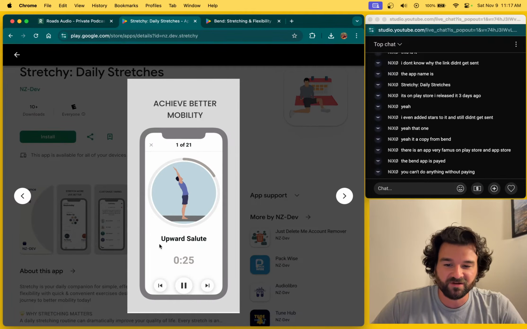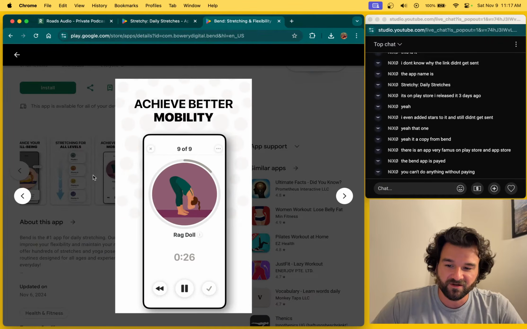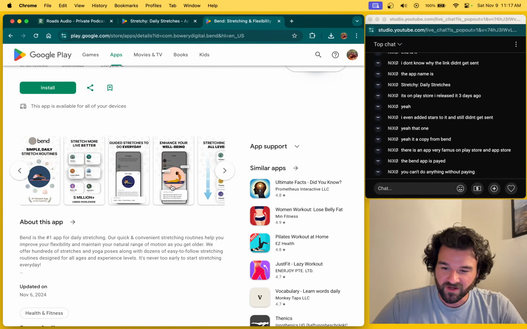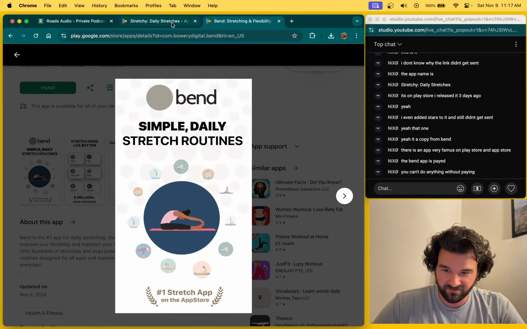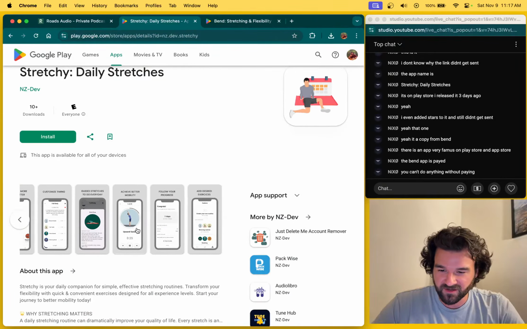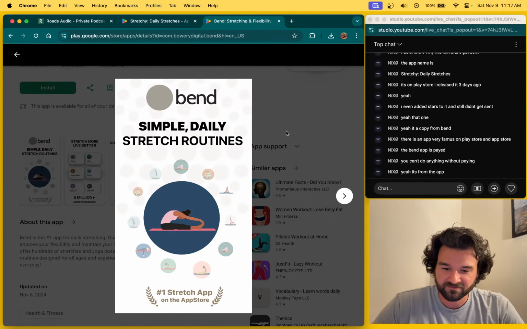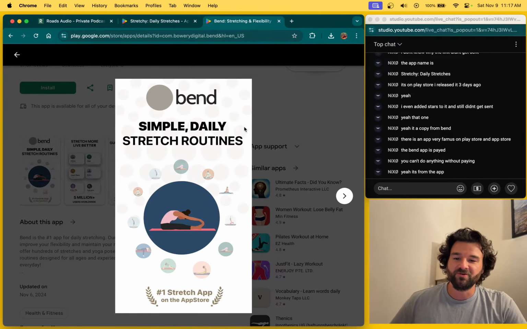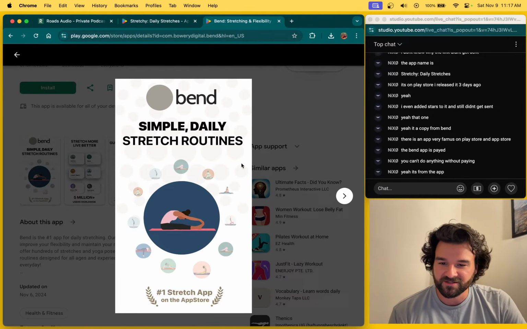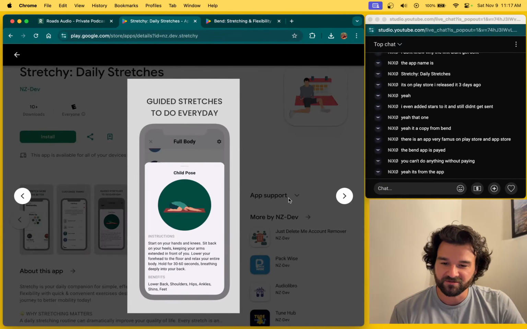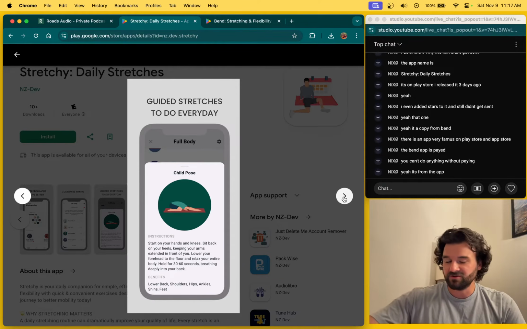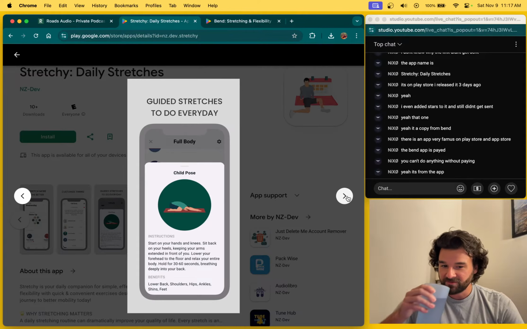Is this your actual app, these screenshots, or are you using screenshots from Bend itself? I'm wondering because all of the assets are the same. I guess they're not the same. They're just a very similar style. It's from what app though? Like from your app? Like you regenerated all these assets, or you're using them from the Bend app?